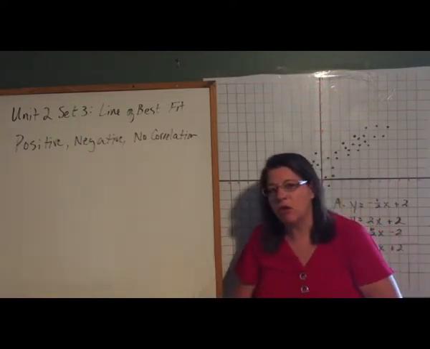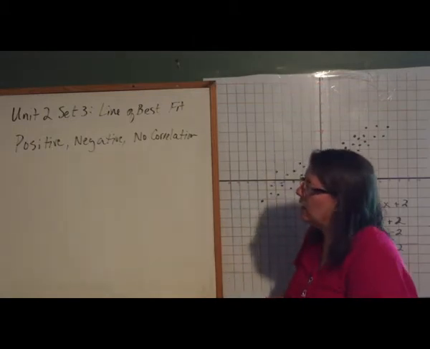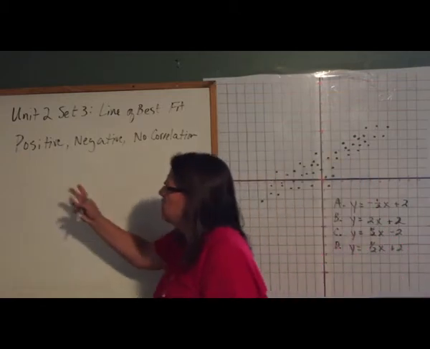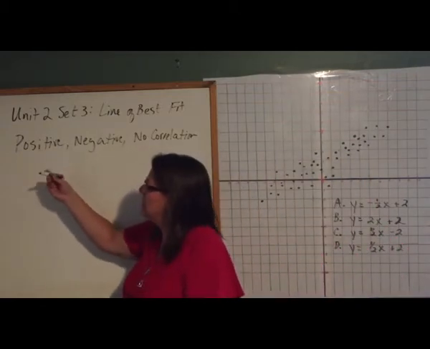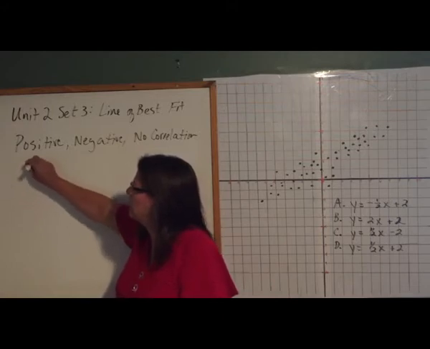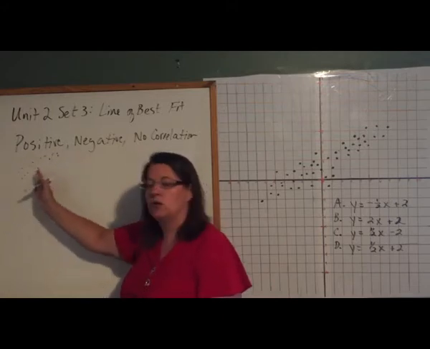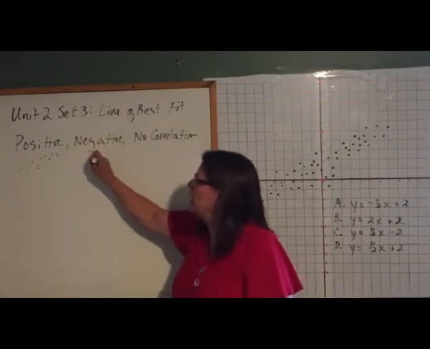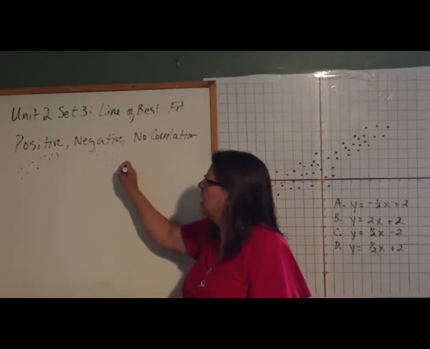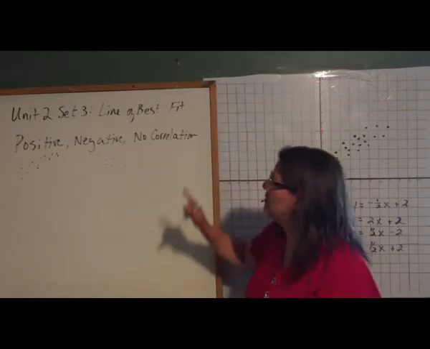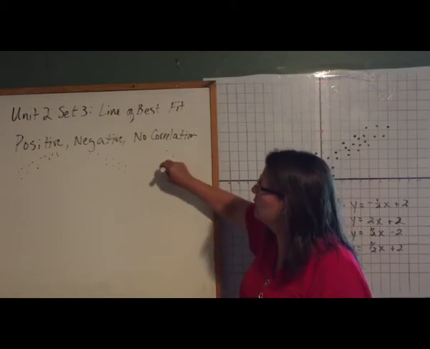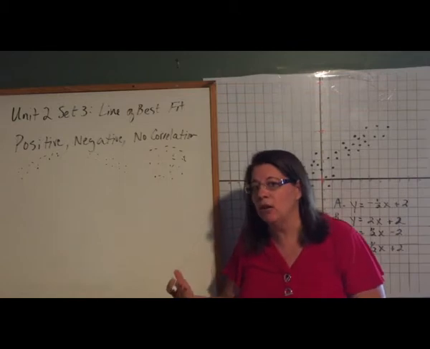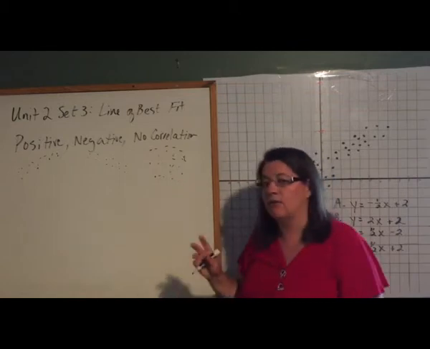We've talked about positive slope and negative slope before, and that is what positive and negative correlation kind of means. If you have a positive correlation, that means that the ordered pairs in your scatter plot go up toward the right. If you have a negative correlation, your ordered pairs will go down toward the right, up toward the left. And if it has no correlation at all, your scatter plot has points all over the place, and there's really no way you can tell whether it's positive or negative correlation.